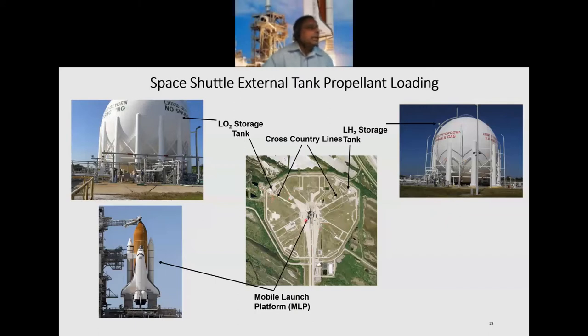And these quarter mile long lines are all vacuum jacketed. I forgot to mention in the previous work also, the lines are usually vacuum jacketed because that's probably the most insulated line. If you create a vacuum, that will reduce or eliminate the heat transfer from the ambient, because the ambient is still 80 degrees Fahrenheit, and in the pipe you are sending hydrogen at minus 420 degrees Fahrenheit and oxygen at minus 300 degrees Fahrenheit. So this is a long line. One of the things we wanted to do really was to develop a timeline, how long it will take to fill up the tank. So for that, we need to develop a model. So that's what we did.